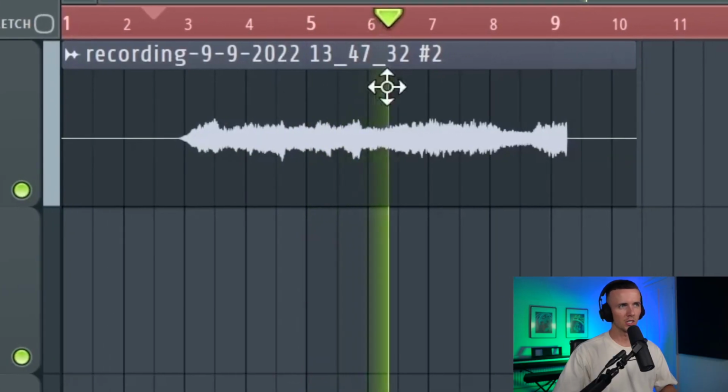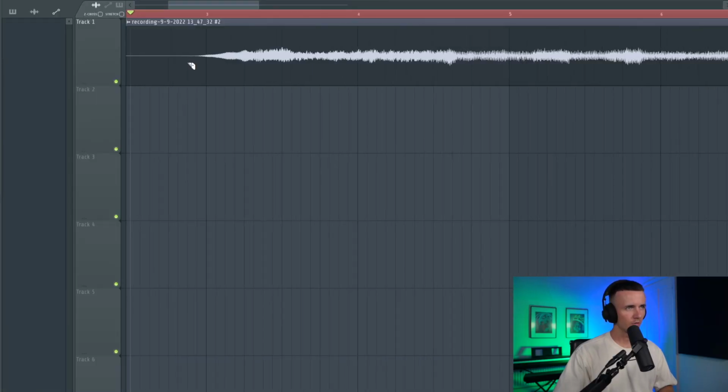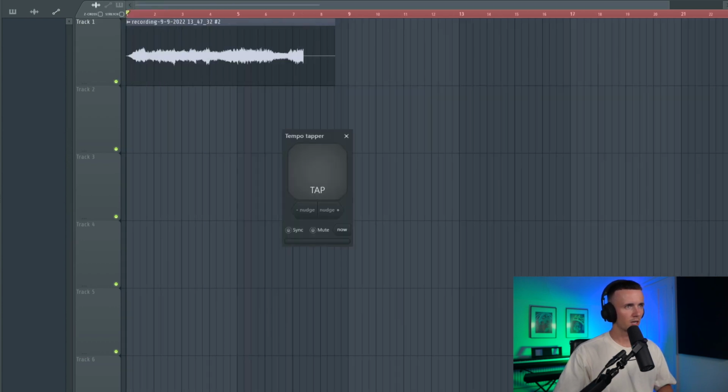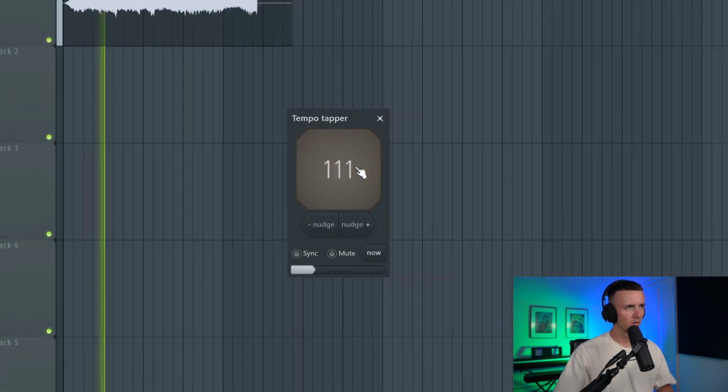So I think this one's perfect. I only needed this little section too. First of all, I just want to figure out the BPM, so I'm going to go to the start of it, right click on the BPM and go to tap. So somewhere around about there. It doesn't matter if you don't get it perfect, because I'm going to be chopping it up anyway. So the actual BPM I'm going to work around is 146.